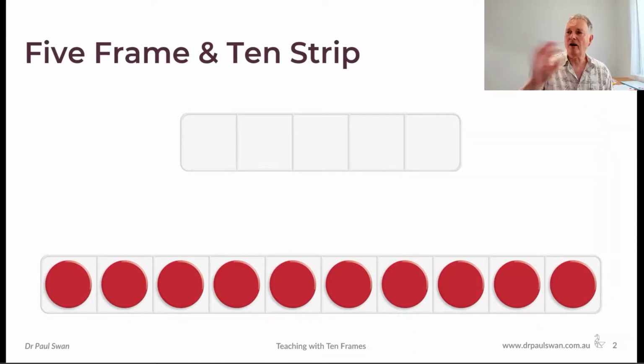So if you have a look, I've got an example of that. The 5 frame is pretty obvious. It's like half a 10 frame. Works nicely. And for young children, we'd look at all the variations up to 5, counting up to 5, putting 1 on there and so forth. Or maybe there are 3 counters on there and how many more to make 5. The advantage of the 10 strip is about the length. The 10 strip is really giving the idea that as numbers get larger, it gets longer. So in other words, a 9 is larger than a 6. It goes further in the length.